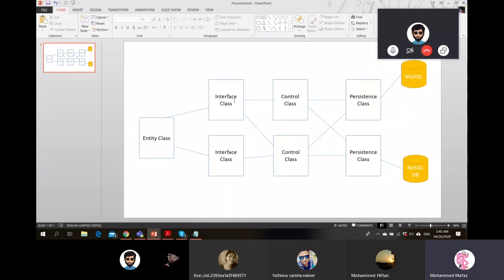That's how, if you think of most mobile applications and online services, most of the time you don't update your software. Early days you had to completely download the software each and every time there was an update. Nowadays that doesn't happen. Most of the new things are provided from the server itself, because they have the control class and persistent classes on their end. Without touching the front end, they just keep updating the bottom part. That's the reason.